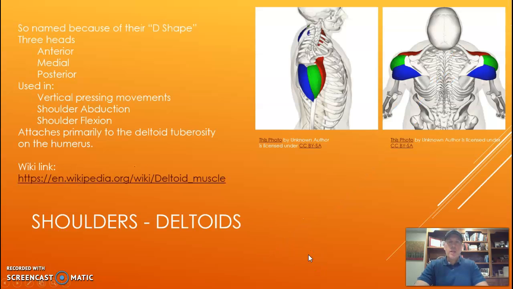Now, when you look at the deltoids or shoulders, let's start there. Their actual name is the deltoids, and it's so named because it's named after the Greek capital letter D for delta, and that's where deltoid comes from. You can kind of make out this D shape here as the shoulder muscles, the three heads come down and attach on a deltoid tuberosity on the side of the arm.